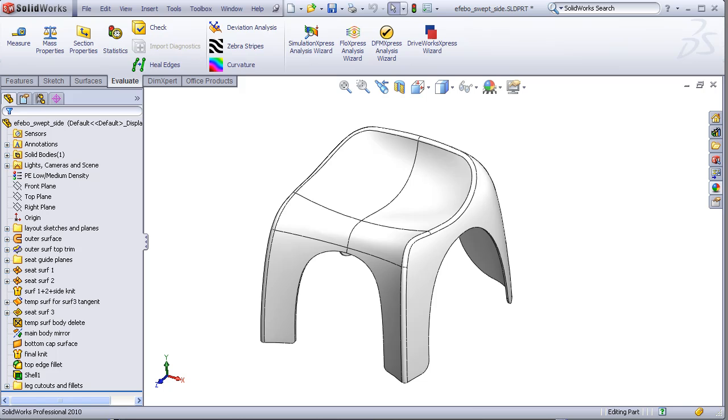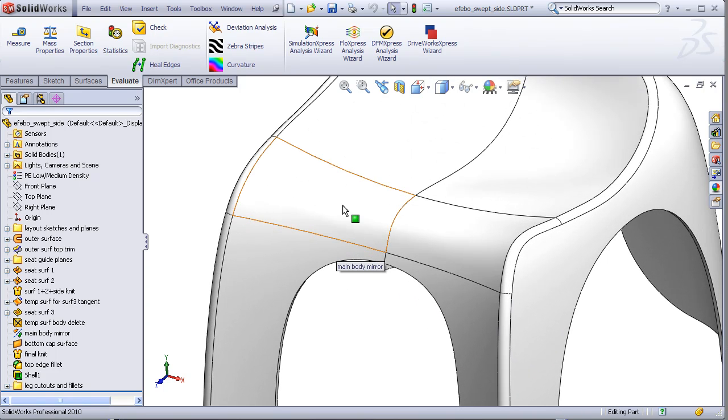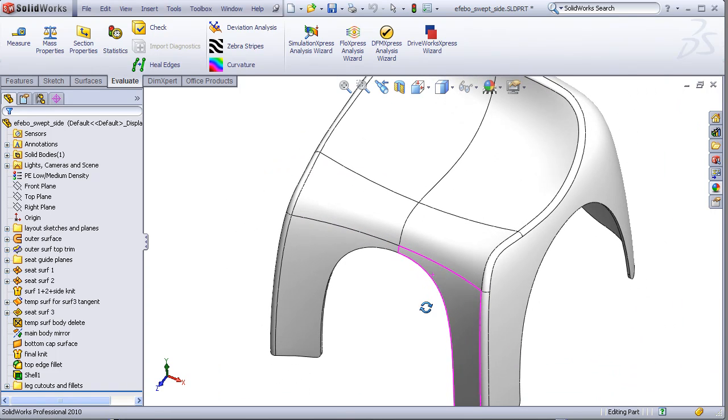Going back to my model, I've made a consistent radius going all along the edge. I have the same sort of roll on the front. But in this area, I've just made a simple concave surface and don't have this large radius which transitions from a convex to a concave, which causes that odd blend in this area.